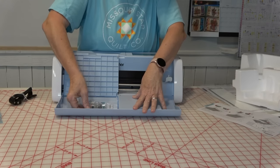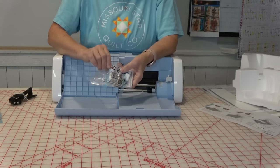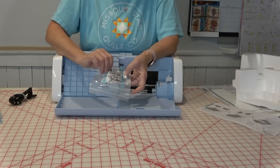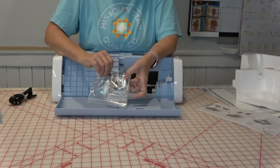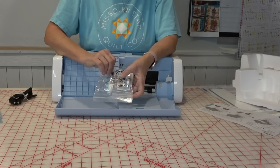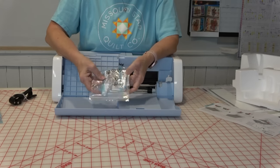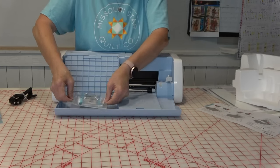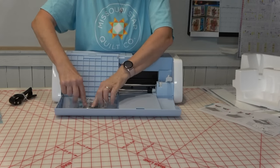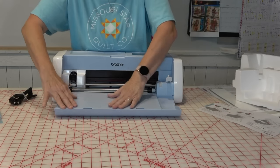Open this half, and in here you have another plastic bag that has a pen holder and a couple of pens. You've got blue, which is the water erasable pen, and purple, which is the air erasable pen. So this entire Scan-N-Cut is really geared toward cutting and marking fabric — it has us in mind to use this with our embroidery machines.